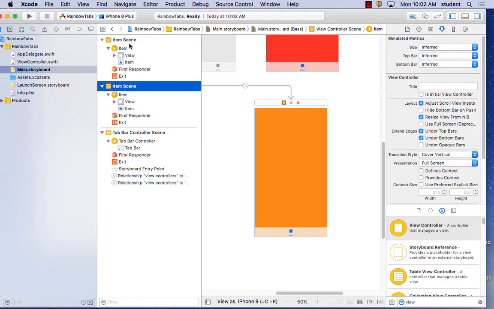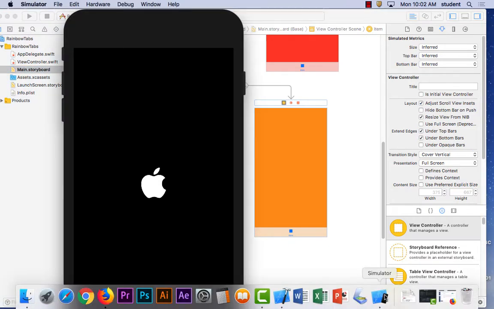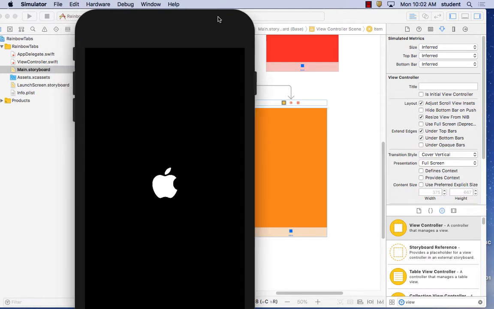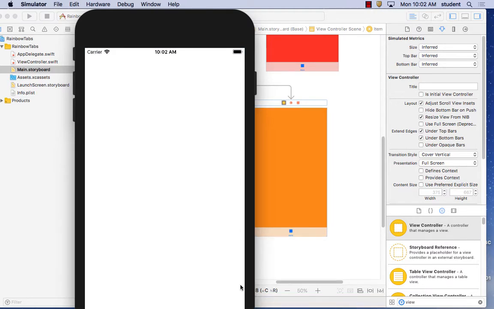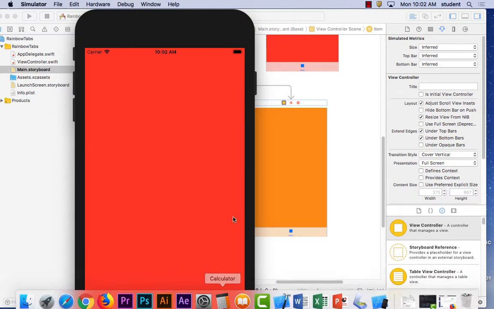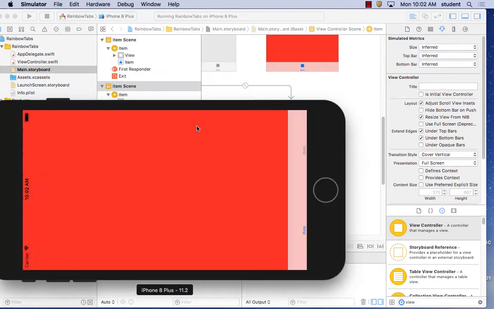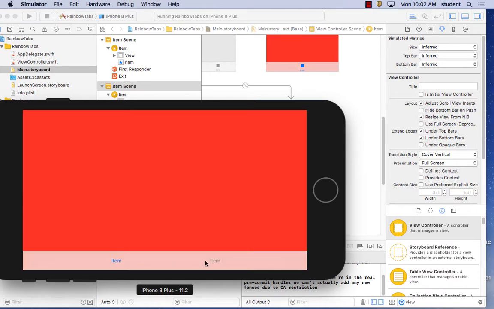Okay. You should see the tab bar controller, build and run your app. Notice that you can switch between the two view controllers by selecting the different tabs. So if we test our tab here, it should come up hopefully if our simulator is working. And we can get to the bottom down here. Uh-oh, it's going to be tight. I guess I can't get to it. I might have to rotate. There we go. So now you have two items. Notice that it's just called item. There's no icon yet, but you should be able to jump between the two view controllers very easily there.